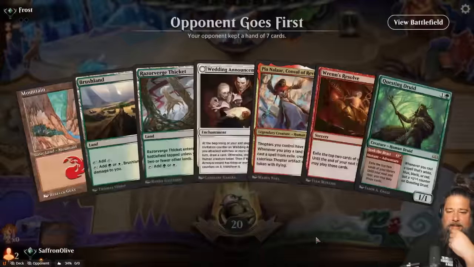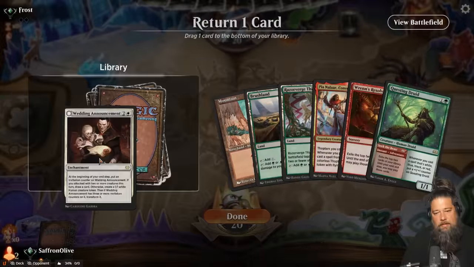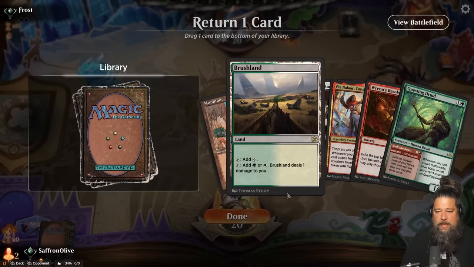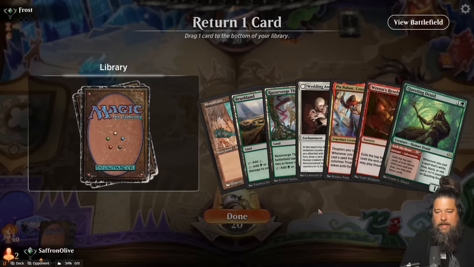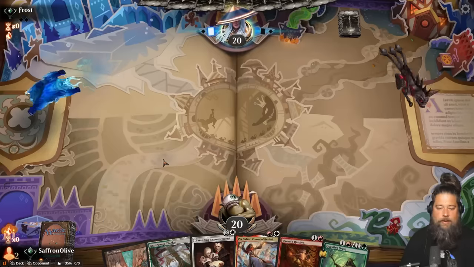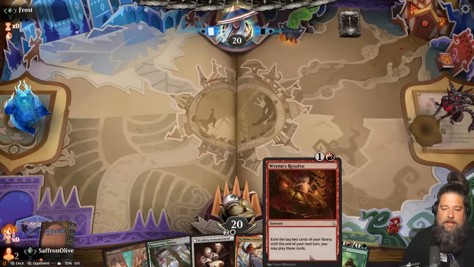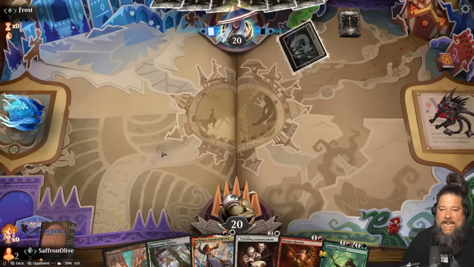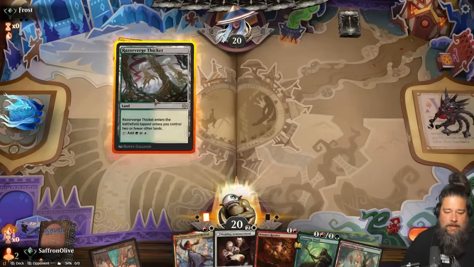I think we mulligan this. That's a lot of lands. All right, well, maybe the Wedding Announcement to the bottom. So how do we sequence this? So turn one, we do nothing. Turn two, we Questing Druid into Pia. You know what? I actually think we put a land to the bottom. It's a little greedy, but we're on the draw. I think that's fine. Between Questing Druid and Wren's Resolve, we should hit our lands. And Wedding Announcement is good. Cascade us if you can. And we draw the land anyway.